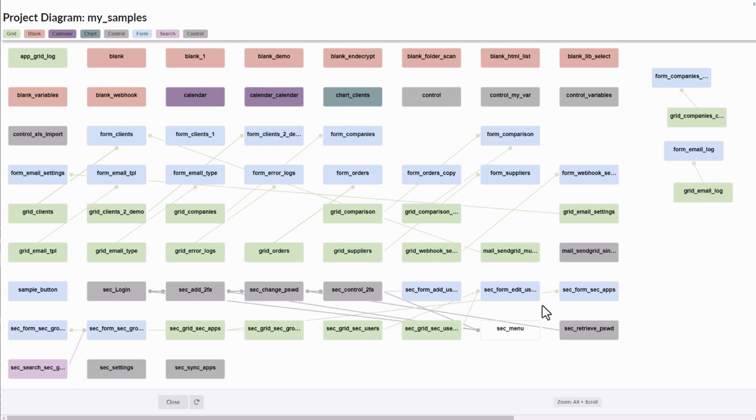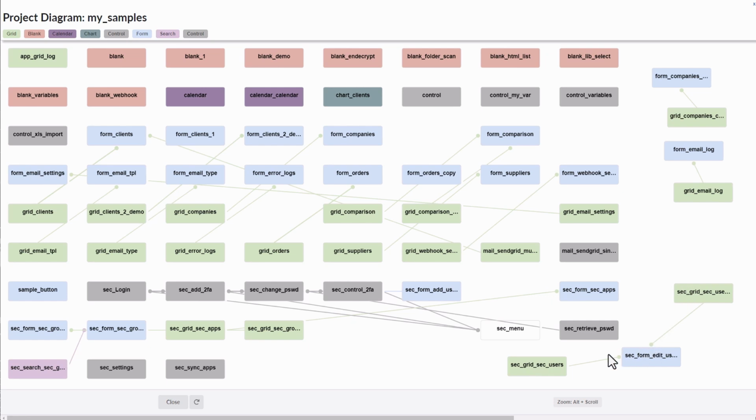Now, if we have more applications that are maybe related to many, then we'll see that as well. Just like here, we have our set grid or users list, as well as then here the edit user. Now this is more than likely two grid applications, and of course you can't really exactly click on there to get any more information or anything, but everything's nicely color coded so you can make out what applications they are.